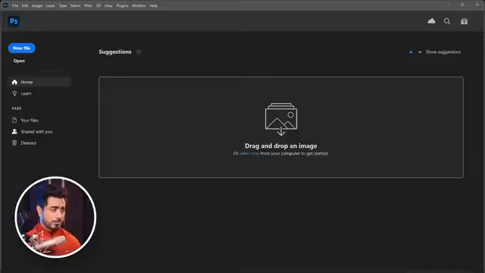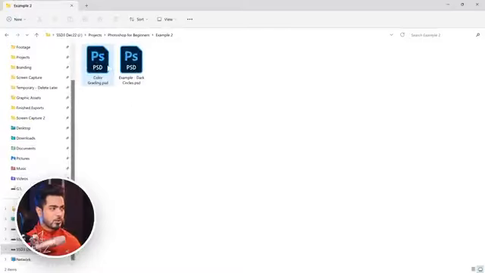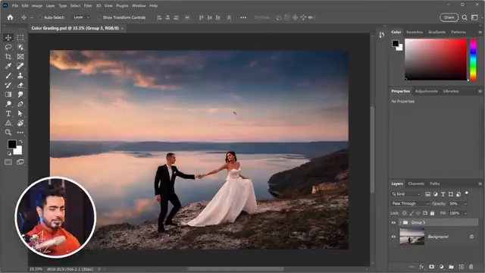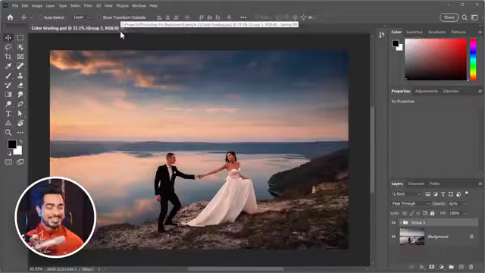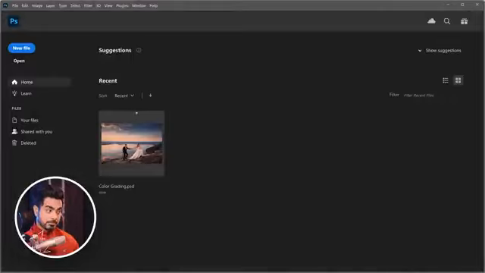So right now, I've not opened anything. So if I go here, open one of my projects on color grading, and just to give you a glimpse, this is the before, this is the after. Fantastic, isn't it? So let's say I made a little change, increased the opacity a little bit, saved it by pressing Ctrl or Command S. We're going to get to all of that later. And we closed it, okay? Now it begins to show right here.